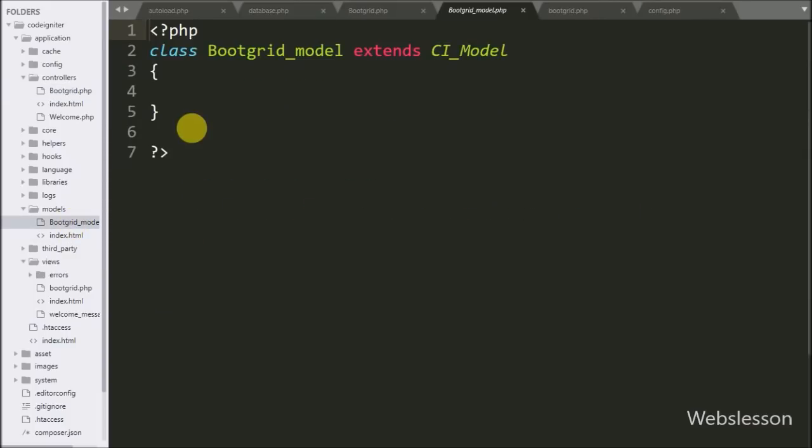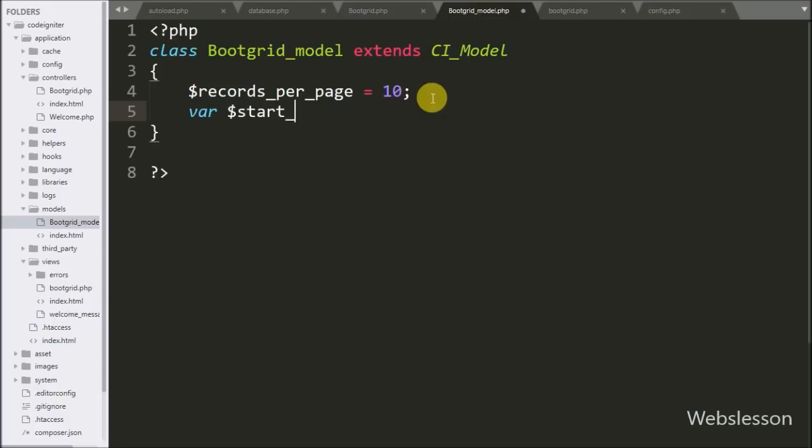Now we go to the Bootgrid model, and here we have defined the $records_per_page variable equal to 10. The value of this variable we will use to define that 10 table rows are displayed on the web page. After this we have created the $start_from variable equal to 0.